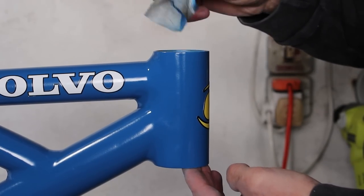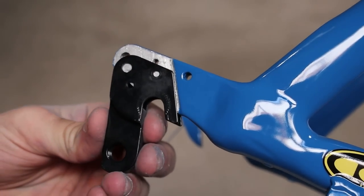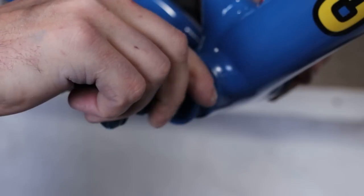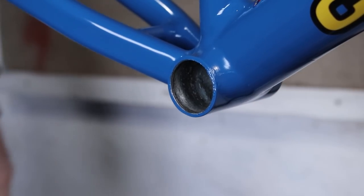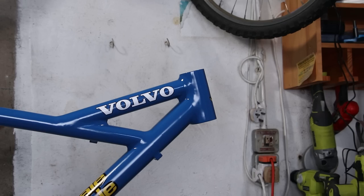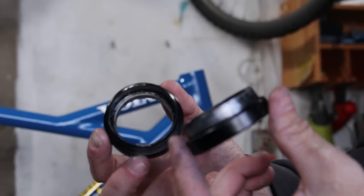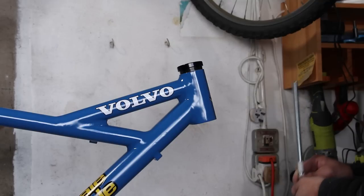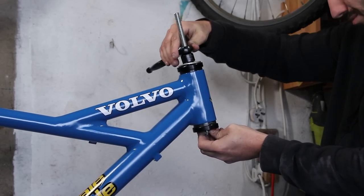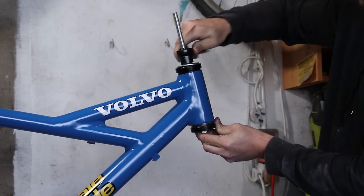Now with the frame in a better position I can remove the paint blockers and get some parts fitted. I can't help but just stand back and look at it again — it's even nicer than I'd hoped. Less admiration and more builderation. I have a headset — it's a headset for this frame, to fit this head shock fork. It's a weird headset for a weird part and I'll explain why in a moment. But first I'm going to please a lot of you. I'm not going to whack in the headset like a chimp in 2001: A Space Odyssey. Instead, I'm living in the year 3022, and we use a threaded bar left over from my fork build to gently caress the cups smoothly into the frame.